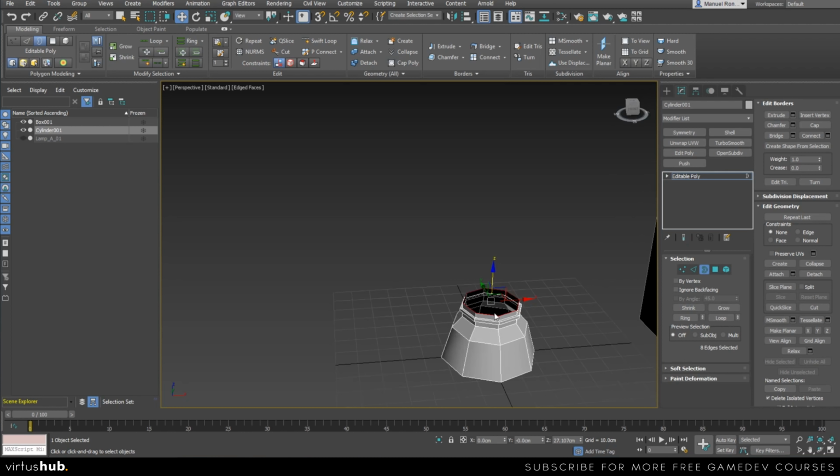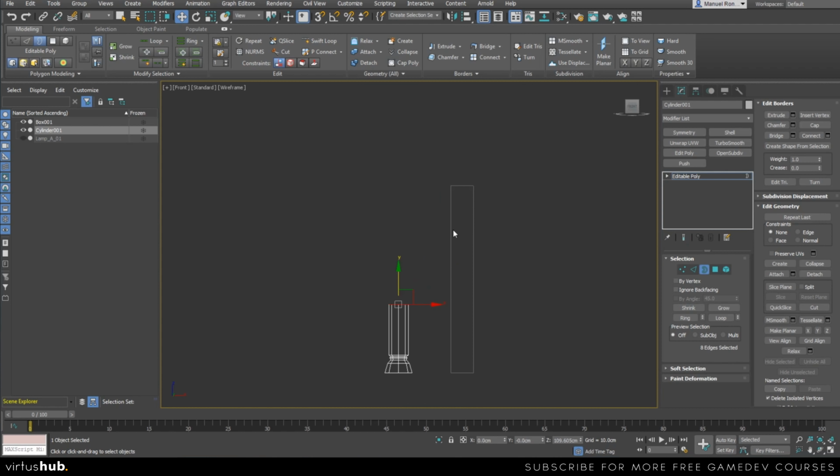So I'm gonna keep extruding, and I'm just following one of the references that I showed you and kind of stylizing it a little bit. So let's see how I want my main cylinder. So the main post of that lamp will be around this size.